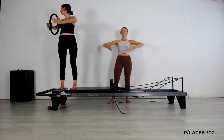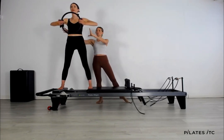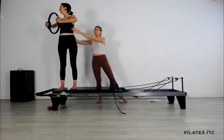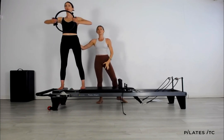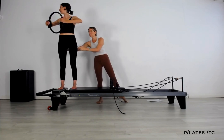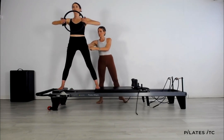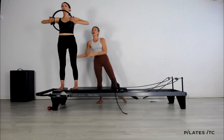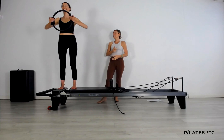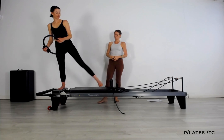Good. Using that feeling of closure through the magic circle, but space through the elbows to help broaden you through your ribs to give you an up as you rotate. Good, so broaden through the sacrum to mimic the ribs and the circle, and narrow and press from that hip joint. Good. Nice. Last one here. Good, and relaxing. Good, let's stay exactly where we are and creep our foot out for your abduction.